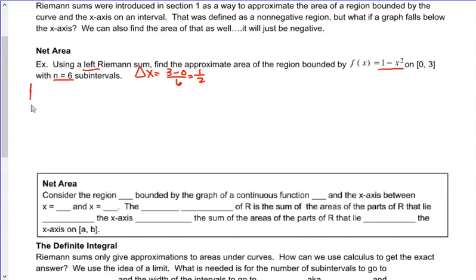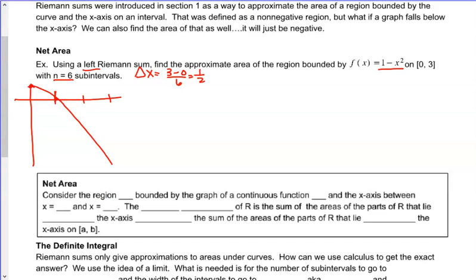Okay, so I'm going to draw a graph here. 1 minus x squared is a parabola that's reflected over the y-axis but moved up 1. So if you need help getting that graph, that's fine. Over 1 and down 1, I would have, actually, let me undo that. I'm going to put 1, 2, 3, kind of widen out my intervals. If you were to have that pattern of a parabola over 1 and down 1, you're actually going to go through there at x equaling 1. Okay, so there's my graph. My parabola would end up going somewhere like this on through.